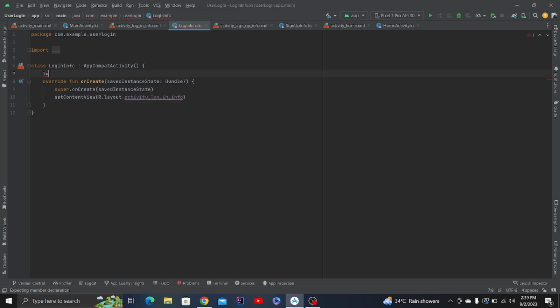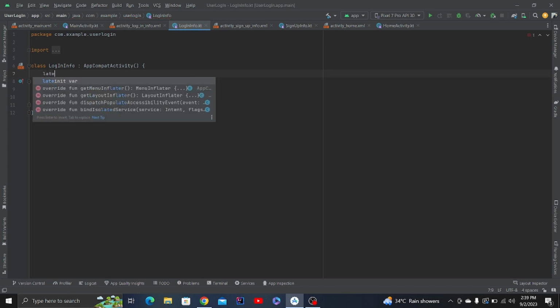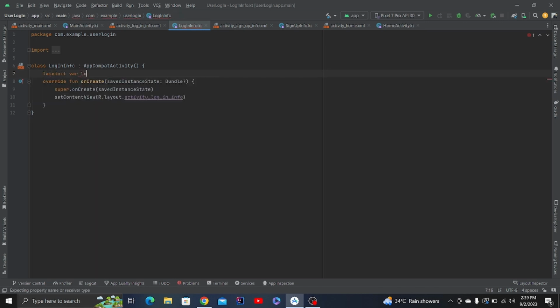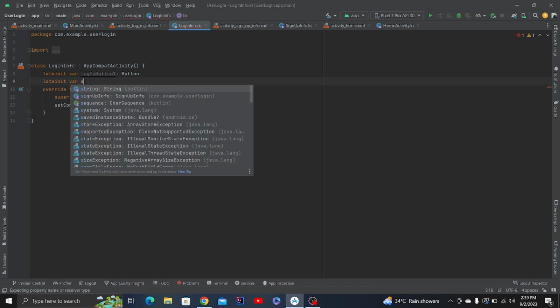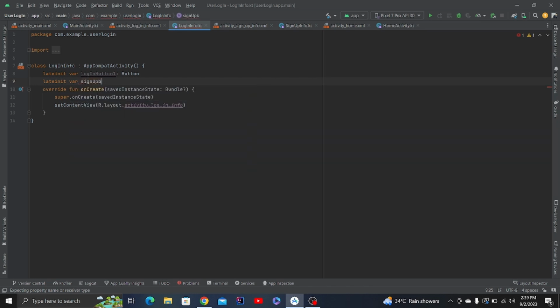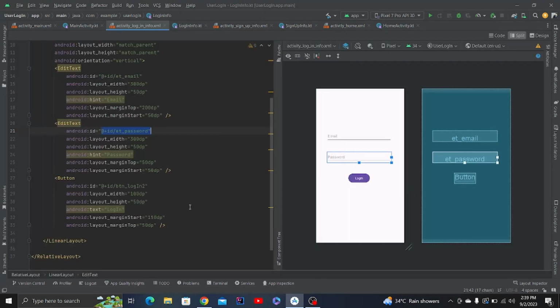Sorry, it should start with lateinit var, and login button one, and that is just a button. And then sign up button one, and that is also a button. What are the other view components? Let's see quickly.